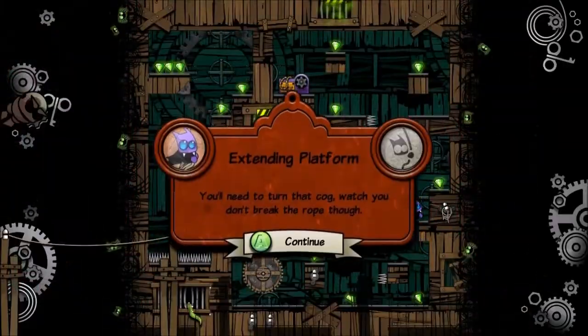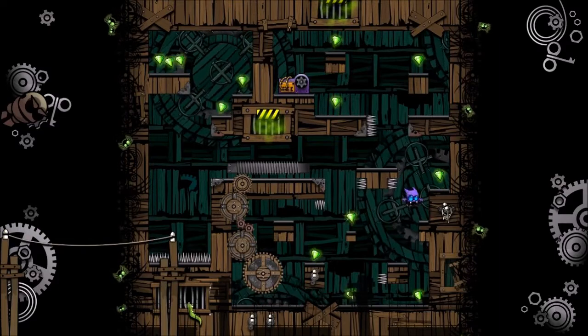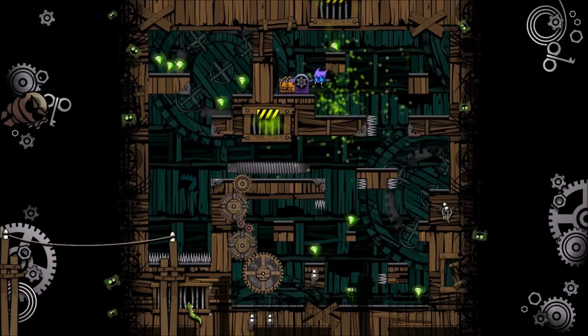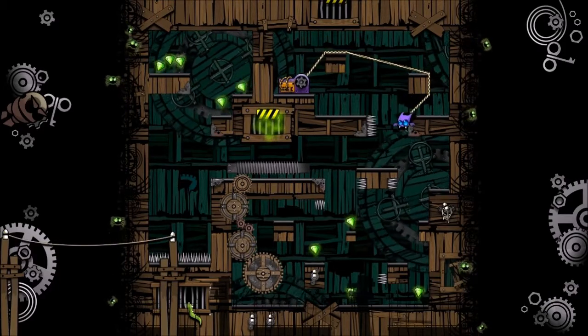Extending platform. Need to turn that cog. Watch you don't break the rope, though. I can break the rope? Oh, probably. Ooh, whoa. Well, I don't know what that was about. I can probably get it caught on these spikes. So I think I need to go up and over and then down, like so.